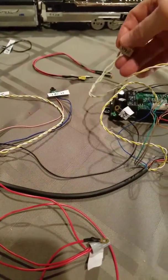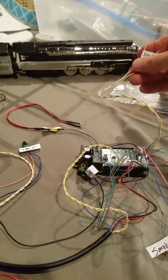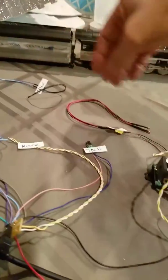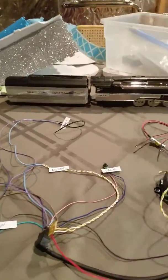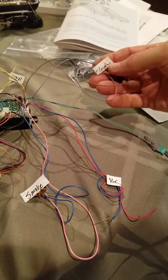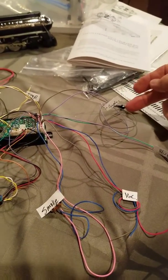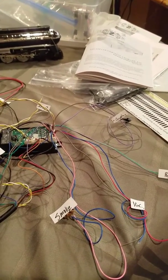Along with that, and coming out of it, these twisted pair here are wires to a speaker. So the digital sounds will come through a speaker inside that unit. These are the tail lights or the tender running lights, and they'll be in the rear to give a warning that you're coming up to the back of the train. If we elect to have a digital coupler, an electric coupler that you can fire with a remote control, this is the connector for that. This is the connector for the backup light.